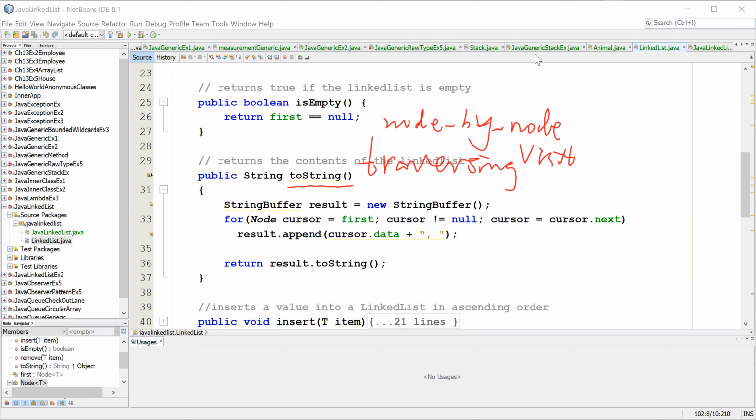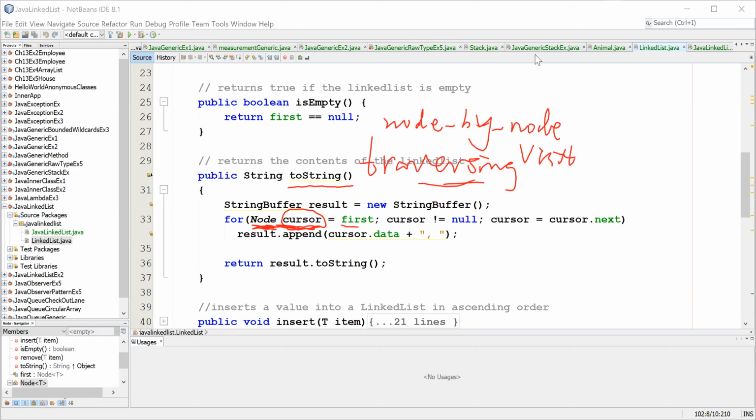And here the linked list is linked implemented. There is no array. So we need to do traversing, node by node visit. So how do we do it? You have this cursor, and the cursor loop variable's type is a node. So be careful, the type is a node.